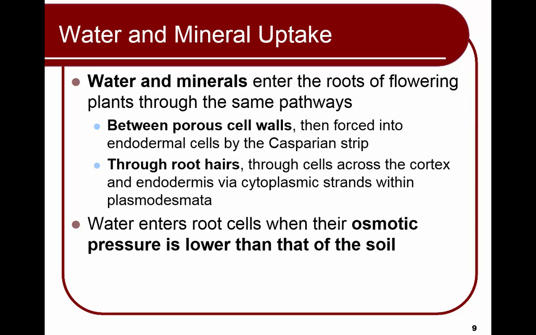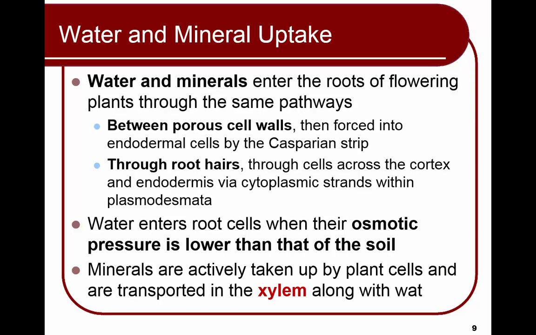When it enters the root cells, it's going to do this because there's a lower osmotic pressure in the root cells than in the soil, and because of diffusion, it's going to move from a high concentration in the soil to low concentration. And the minerals are then actively taken up by the plant cells, and they are carried in the xylem along with the water.